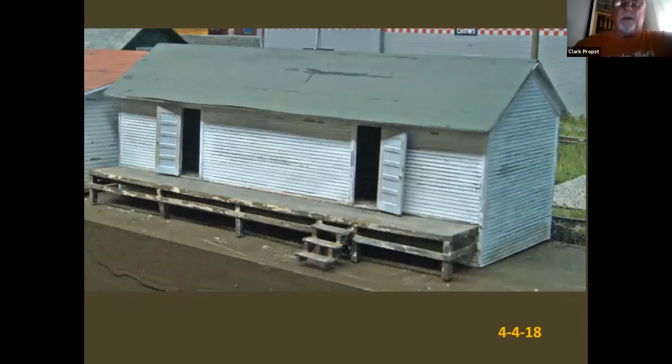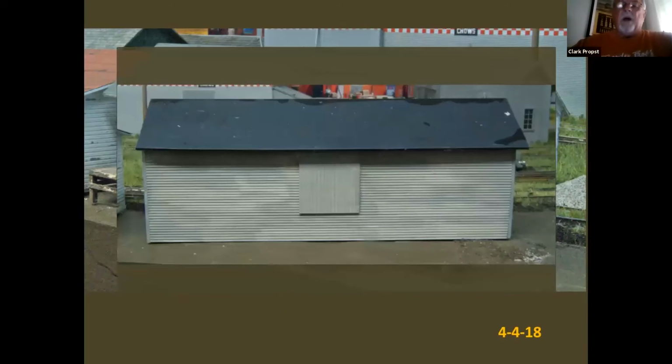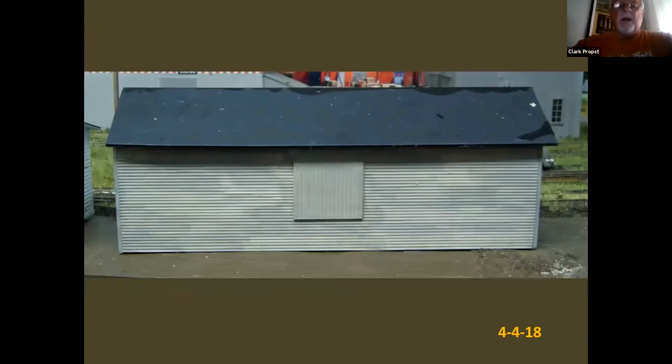And then this is what I'll call a sack house. Even if the lumber yard is a block or two away from the railroad, they would have a building like this next to the tracks that they could unload cement, lye, whatever came in bags that they wanted to sell, and they store it in this building that was dry, and then they go down and get it with the customer or for the customer. This would be the part that faces track. You can see here I've brushed on just that gray before I put on the white lacquer over the top. Not lacquer, but acrylic.